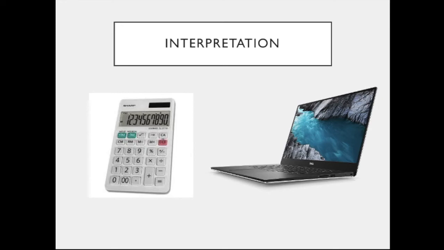Your computer, on the other hand, is a general device — it can do many things besides numerical operations: keep a calendar, display and edit documents, play music, etc. Notice that the only thing you can feed into the calculator is numerical data, and so the kinds of operations you can do on it are also hardwired. But your laptop can be fed two kinds of things: data — such as the letters you're writing or songs you want to listen to — but also different programs, which allow it to become different virtual machines: a calculator, a calendar keeper, a music player, a word processor.